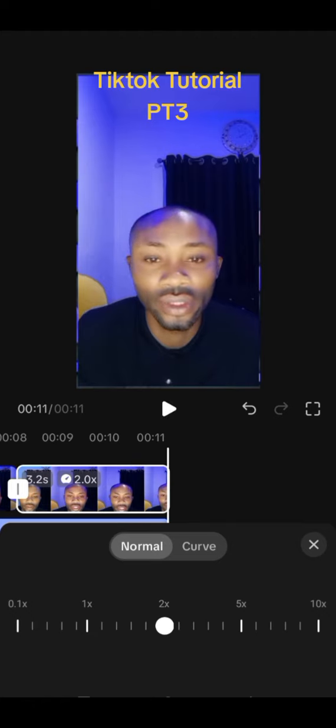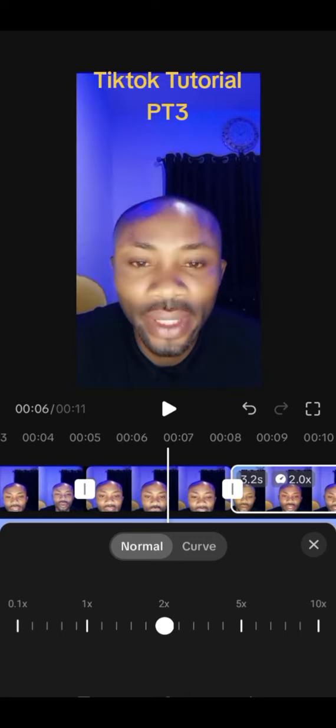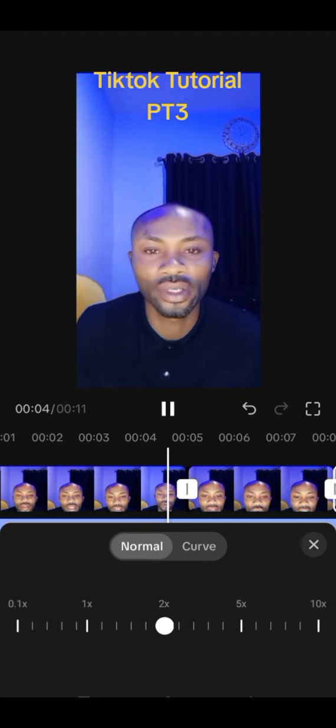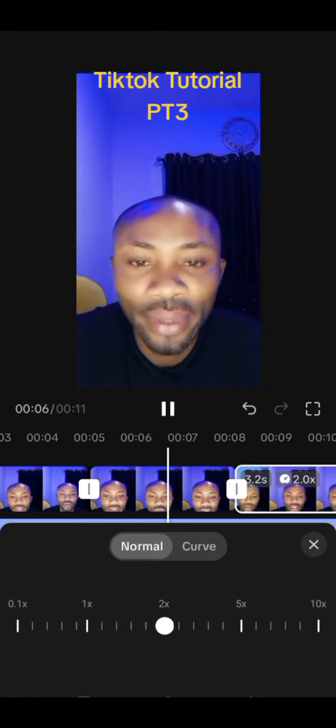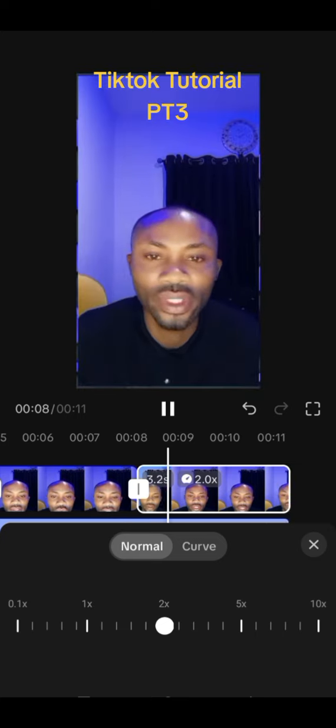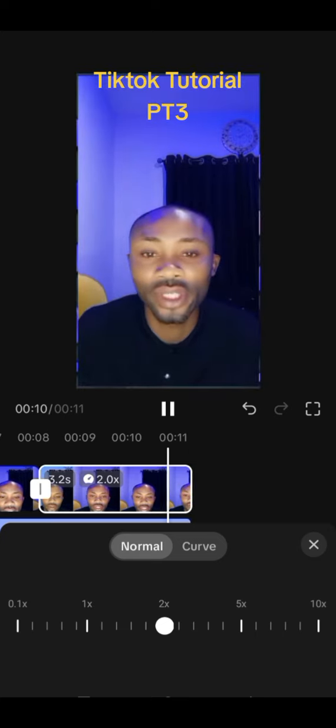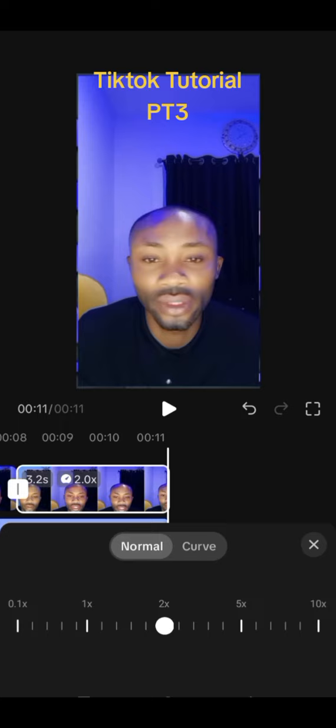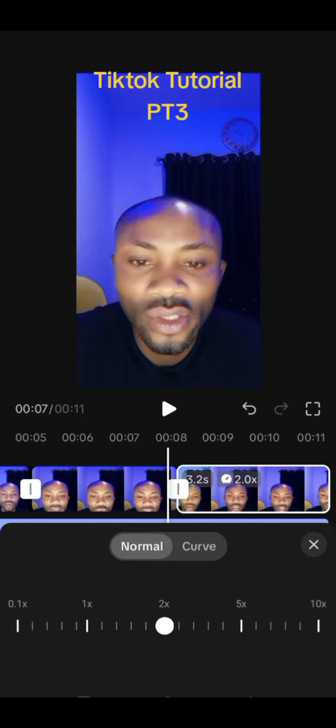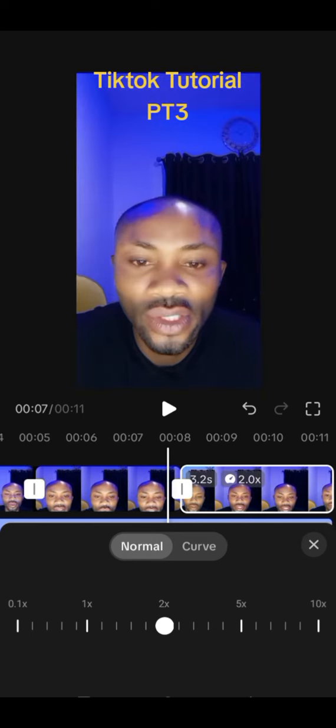Now you can see that the video is playing very fast. Okay, that is it. You can play other part of the video, you will see they are not fast. You can see now, but look at the place. I just increased it. See how fast it is. That is what speed does. Speed has increase and reduce. You can increase the speed, you can also reduce the speed.